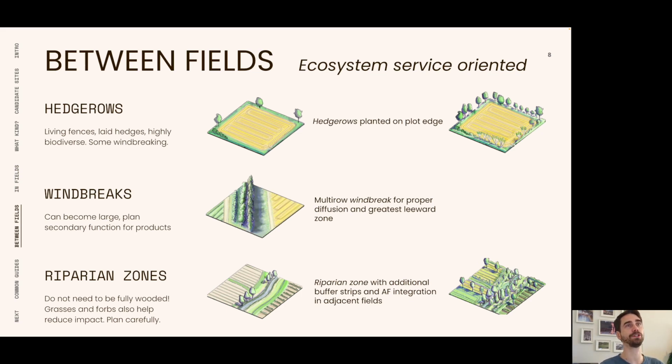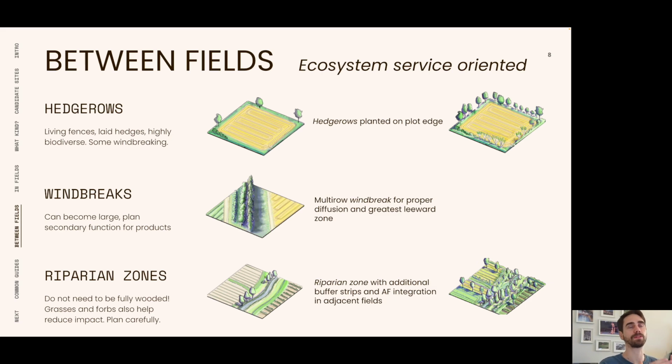At the top, you've got hedgerows that have been planted along the edge of the field. So if you're not comfortable putting trees inside the field and having to think about all of that, very often we can see a lot of benefits from keeping the woody species on the edges, leaving plenty of room for maneuver for all your different equipment, and also bringing in this idea that the trees on the edges, depending on the species and what you want them to do, have a radius around them which they're positively impacting by those ecosystem services that they create.